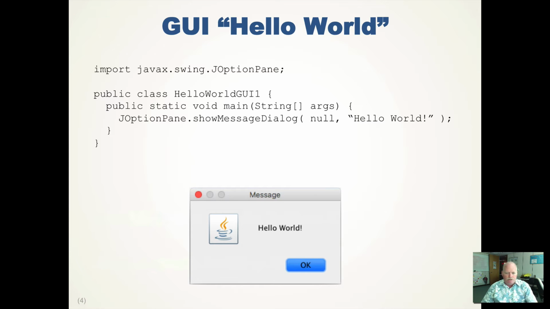You can get user input dialogs where they choose things. They have file chooser dialogs. You can print out messages like warning messages, like you chose a negative number when you had to choose a positive number. You can do all sorts of things with this one class, and it is very simple to use. You just use these static methods on it, and it's a very useful class to know.